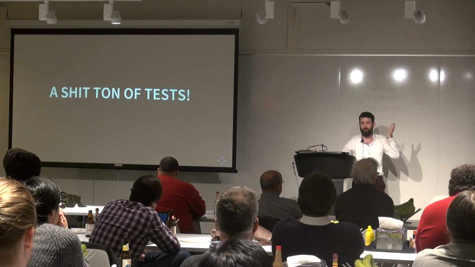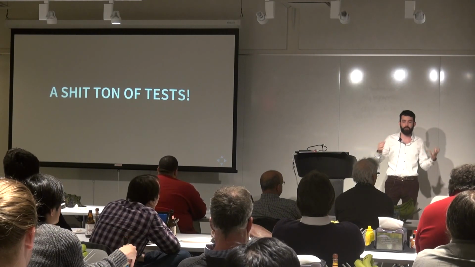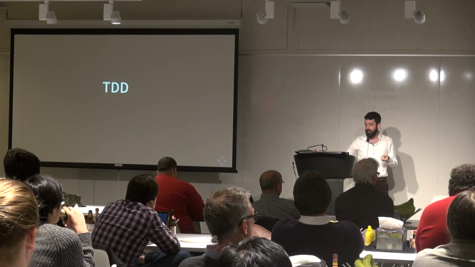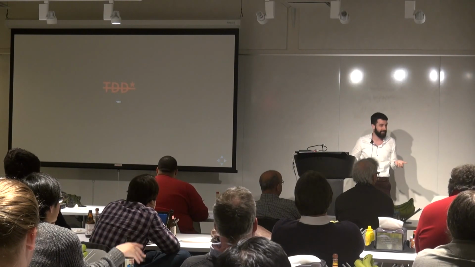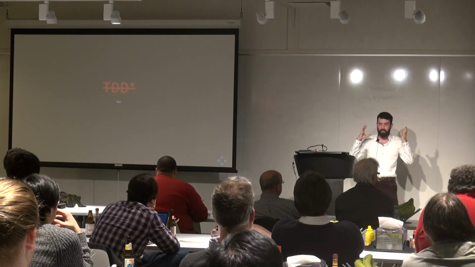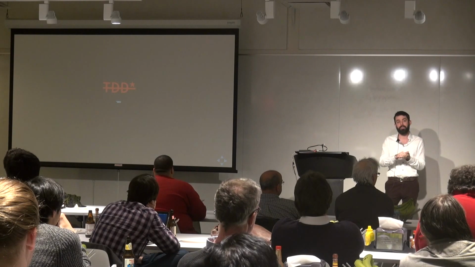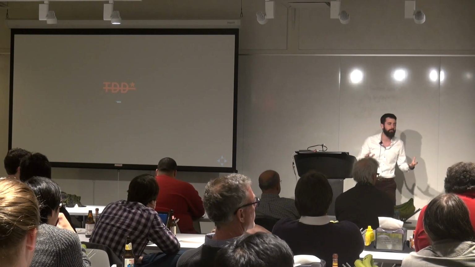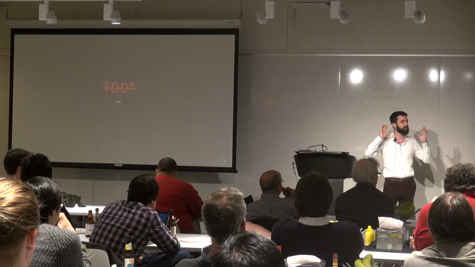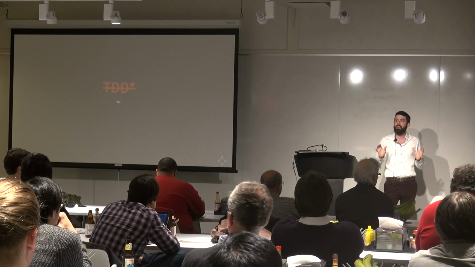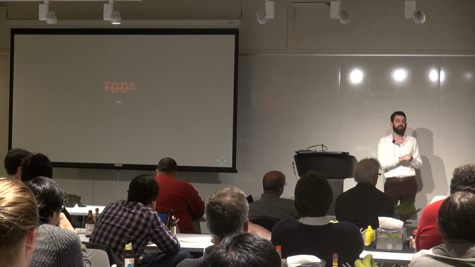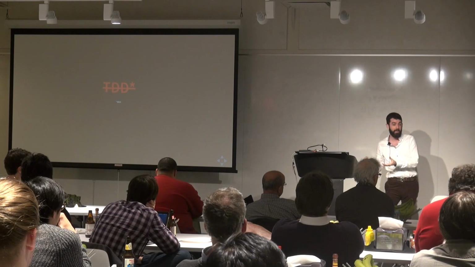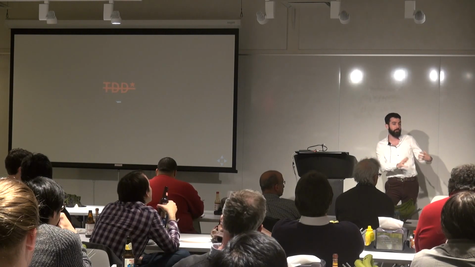And with the rise of dynamic languages and their maturation, we've kind of seen the rise of TDD, test-driven development. And we've also seen the death of TDD as people have learned that it's actually kind of a bad idea in some ways, a good idea in other ways. It really results in having these massive test suites where you're just checking every last little thing. And it turns out that a lot of the things that you're checking are types. And you're just doing the job of what a compiler should be doing. And you're doing it badly because you're relying on humans to do the job.